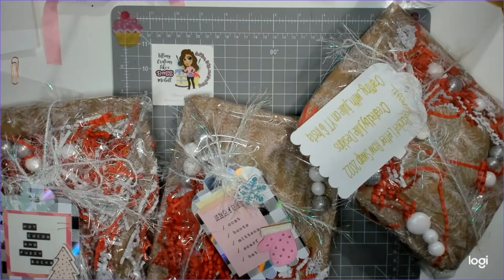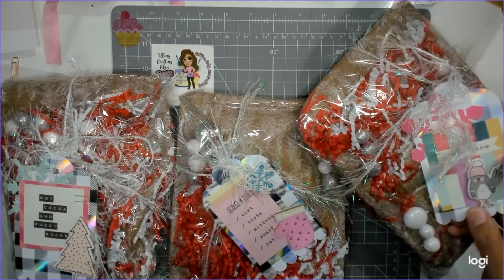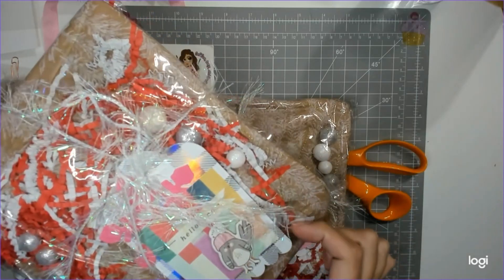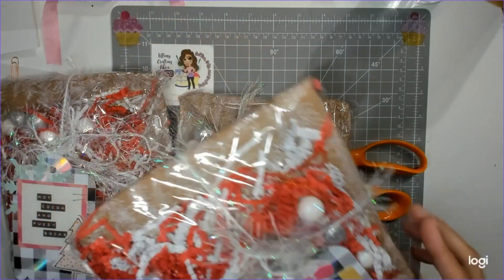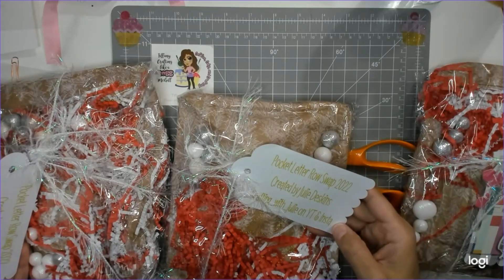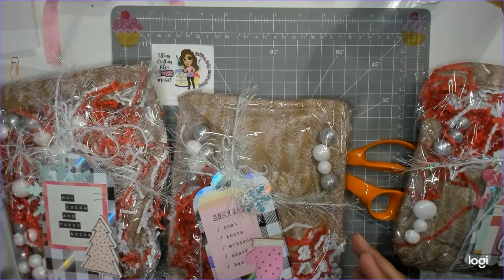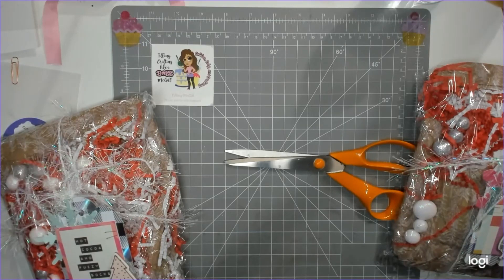Next up we have Julie. Look how hers is packaged — everyone has their own little tag collage. Look at the bird — he has a little beanie on! That one's for me. She is Julie Duskin, crafting with Julie on YouTube and Instagram. It looks like she went with Christmas packaging.